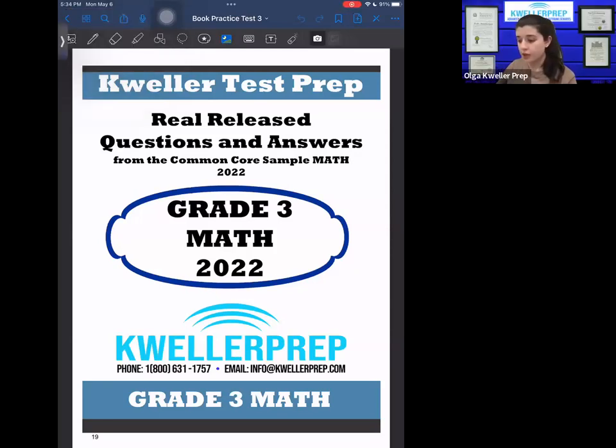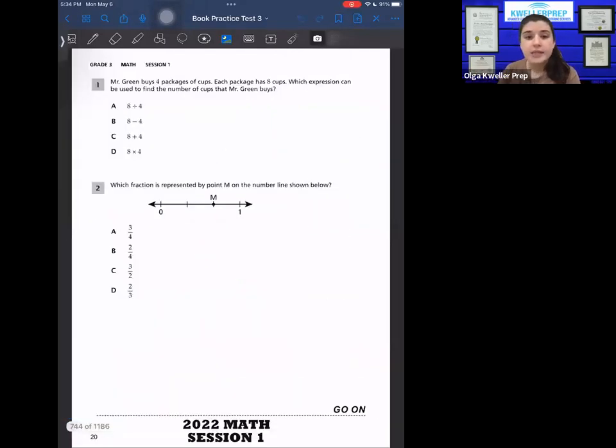Okay, so we're going to start with third grade for a little bit, and then we'll move into fourth and fifth, because it seems like that's where the majority of our kids are from today. So in all the grades, the state test is going to be made of some multiple choice questions and some short answer questions. So that's what we are going to be working with. These are real released exams from 2022, and this is the absolute best practice that you guys can do.